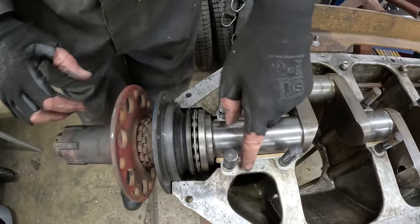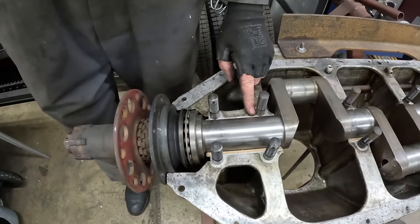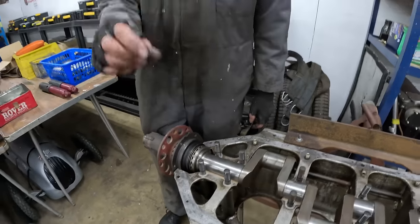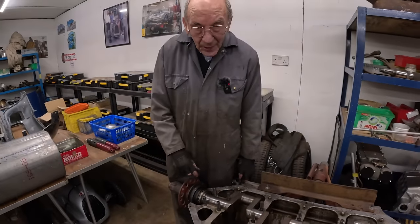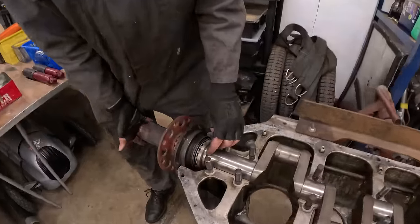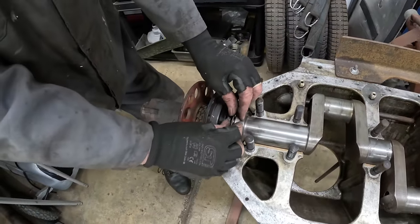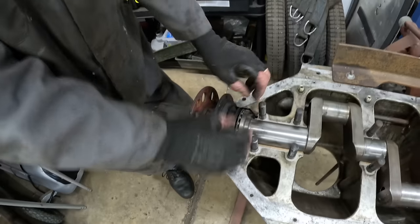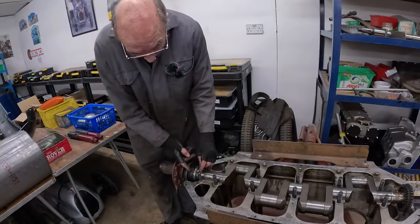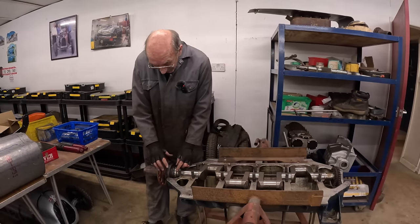Before we did this, we ground this piece of metal to be exactly the same size as the shims that were under there. Luckily, the shims were about an eighth of an inch. So that gave us that. Now when you put your foot on the clutch, you're pushing against there, and you're pushing against this ball race that was encapsulated in the housing here. So we've only used that much instead of this great thing.